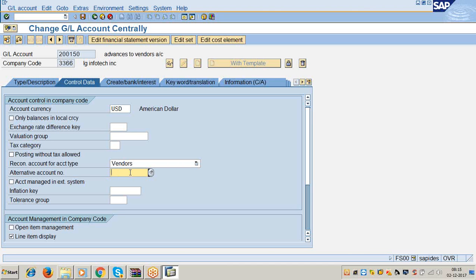Then regarding carry forwarding of balances, we have not yet covered it. In order to carry forward the GL account balances, we use the transaction code F.16. That I will show you. I have not yet covered it because once FI is over, only then can we carry forward the balances. At that time, I will show you. There is no separate configuration for the alternate account number. You just take the account number from the previous legacy system and enter it here, nothing else.